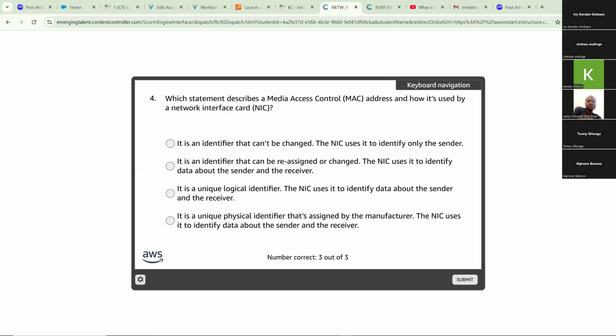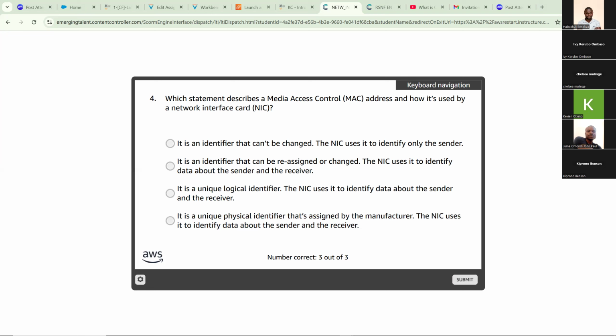Which statement describes a media access control address, or the MAC address, and how it's used by the network interface card? The choices: it's a unique physical identifier that's assigned by the manufacturer. The NIC uses it to identify data about the sender and the receiver.